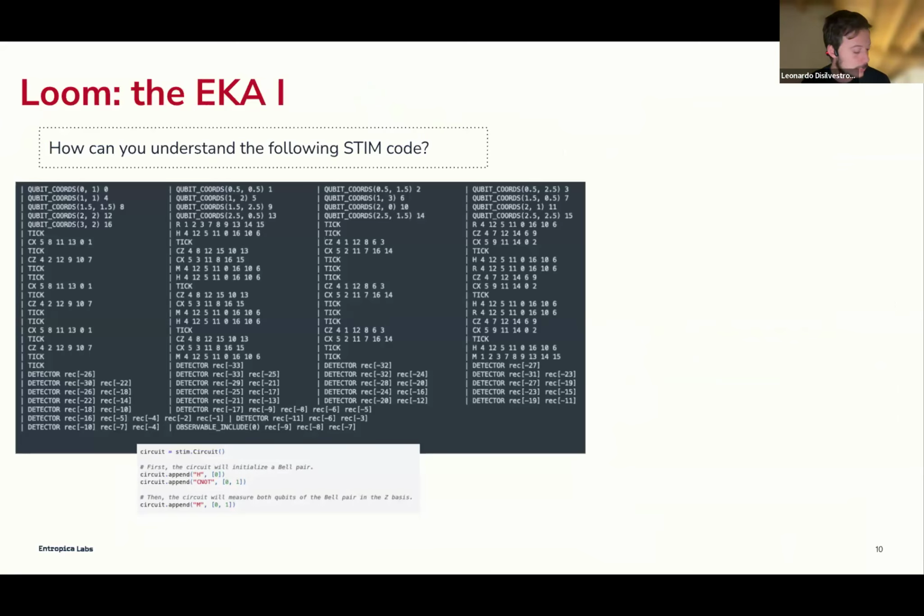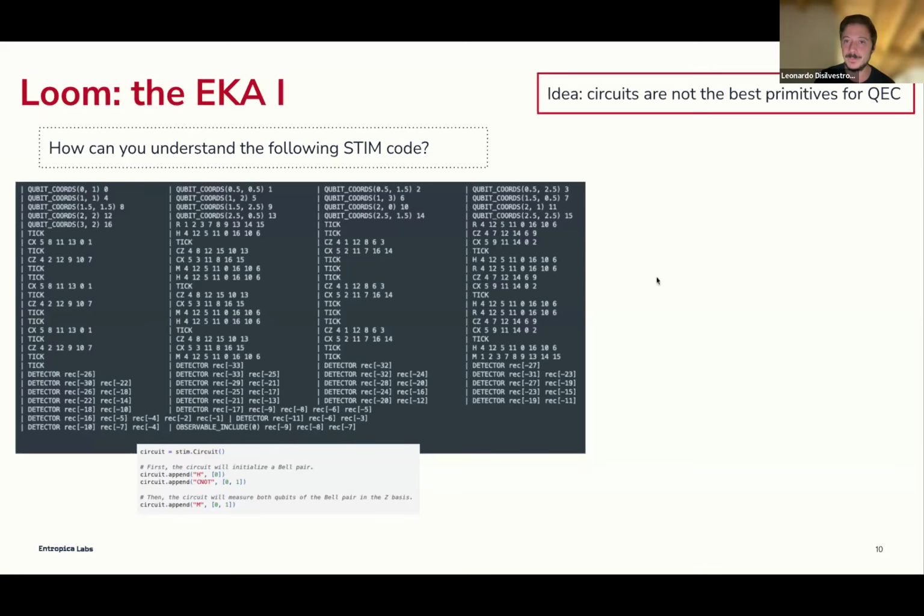Stim. If you're not familiar, Stim is a stabilizer simulator developed by Craig Gidney. And the idea is that Stim, as you can see here at the bottom, has an API to build circuits, which is very similar to what you would expect from a quantum circuit. It's what you use with Qiskit, PennyLane, Cirq, anything else. You append a Hadamard, the CNOT between two wires or qubits, and so on and so forth. The problem with this is that there is no problem, really. Stim is a simulator, so it does that job really well, and it gives a pretty relaxed interface for building the quantum circuit.